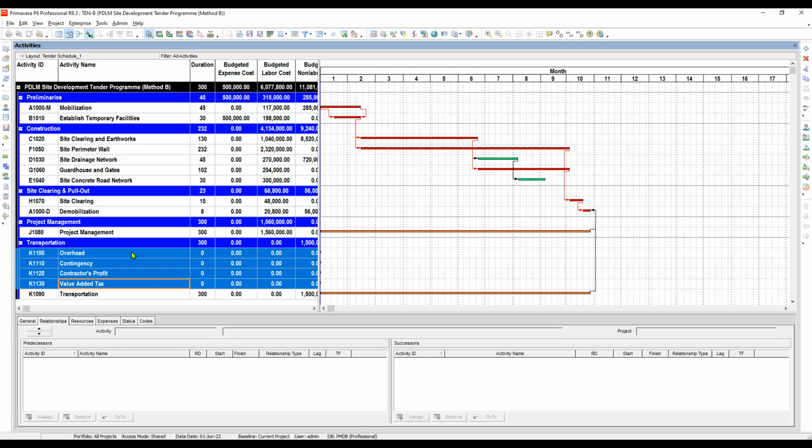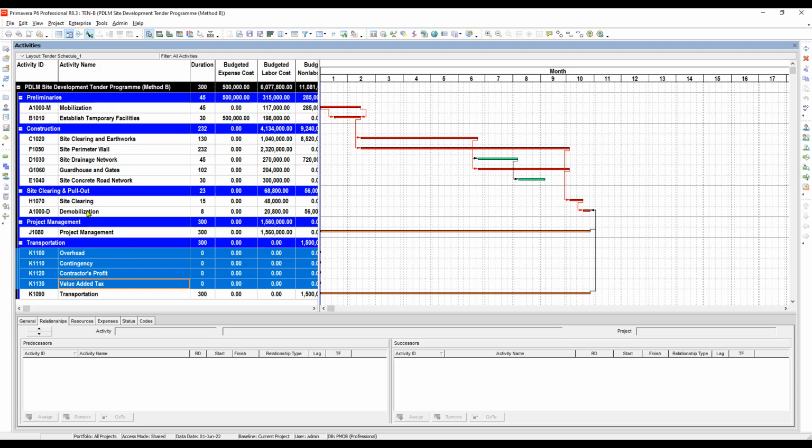What will be the predecessor? Of course, the start activity of this project is mobilization. So that means these markup elements will start at the same time with the mobilization. And it will be finished also with the last activity of the project, which is the demobilization.